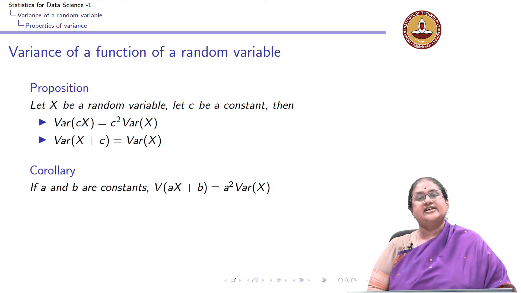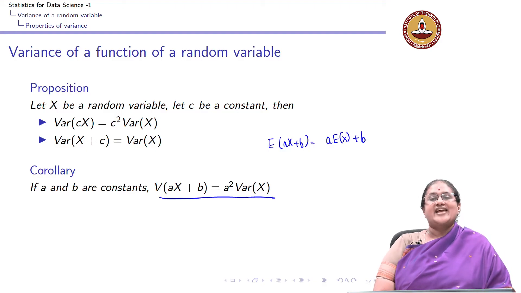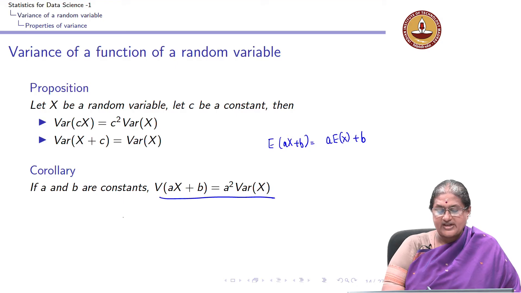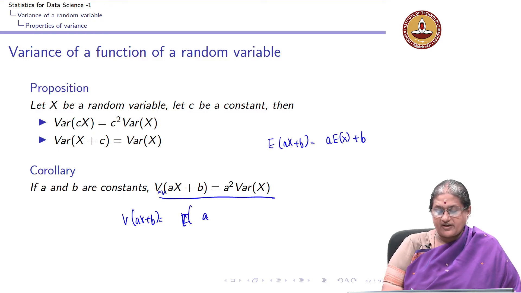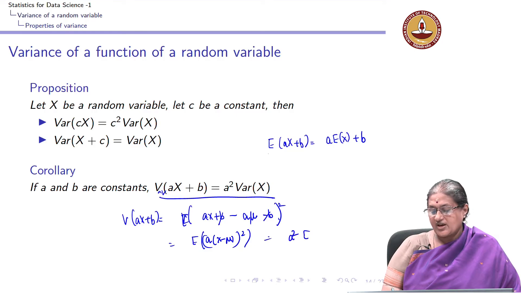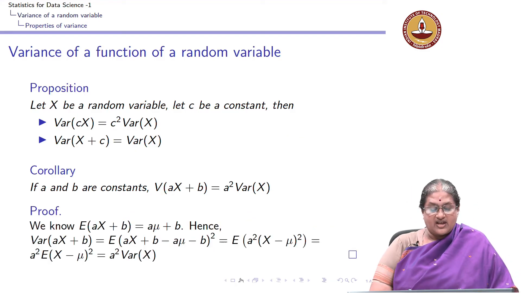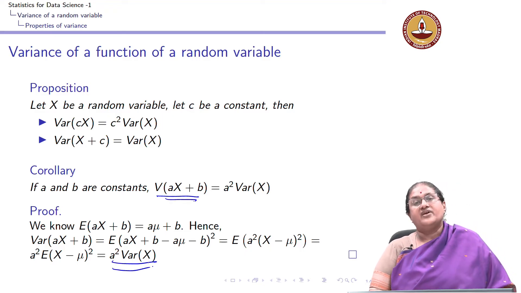I can generalize this as a corollary: similar to expectation of ax plus b being a times expectation of x plus b, we get variance of ax plus b is a squared times variance of x. The proof is simple: variance of ax plus b equals expectation of ax plus b minus a·mu minus b whole square. The b terms cancel out, giving a squared times expectation of x minus mu whole square, which is a squared times variance of x. Hence, if a and b are constants, variance of ax plus b is a squared variance of x.